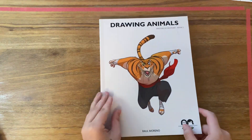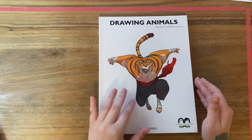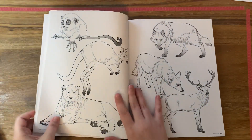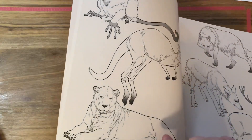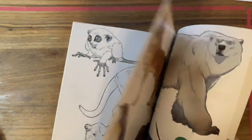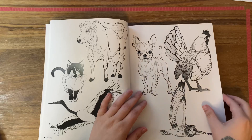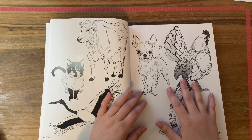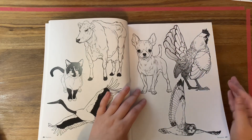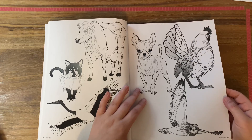Next is the only sort of how-to — and it's not a step-by-step how-to, it just shows examples. This is Drawing Animals: Masters of Anatomy Book 5 by Raul Moreno. It has three different sections. The first is just feral anatomically correct animals, which I think are so beautifully done. I love the way they use line weight to show the fur, muscles, and stronger outer lines. I can't draw animals at all, which is why I have this book. A lot of my commissioners like anthro characters because I do character art commissions, so I try to learn where I can.